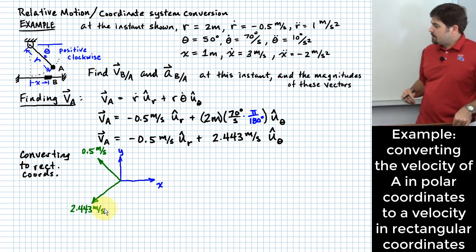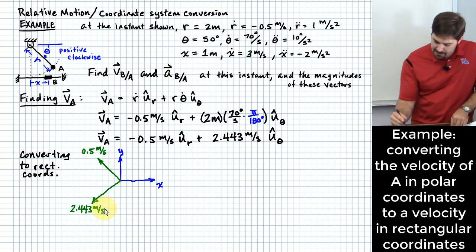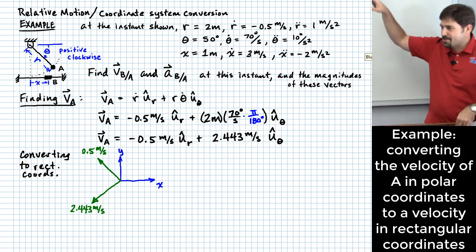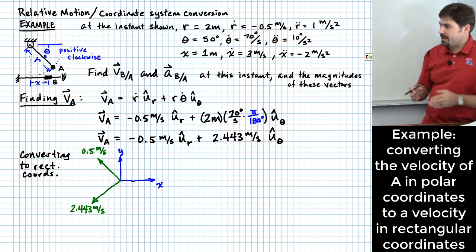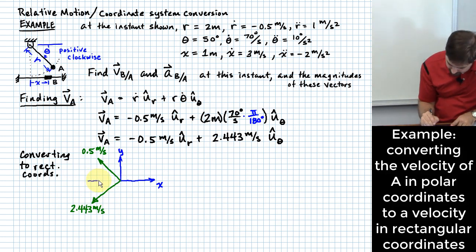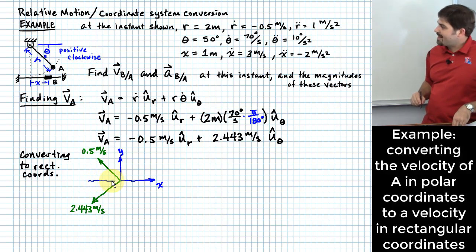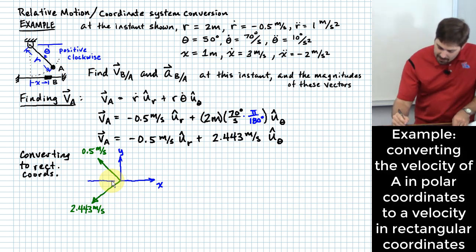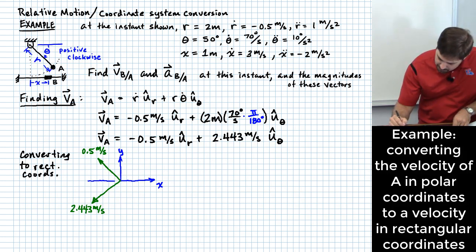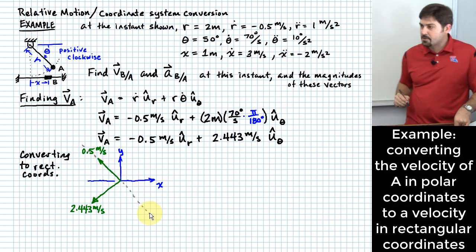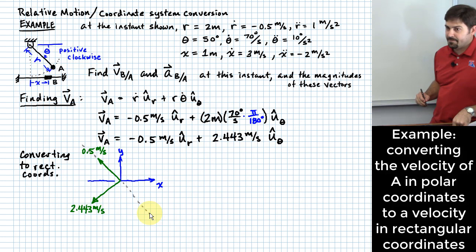Okay, so this is part of it. The next thing we want to do is establish how those directions relate with x and y at this instant. Again, remember, all of this stuff that we're doing here is at this instant in time. Given that we were at theta relative to horizontal, the radial direction can be established with a line that goes along here. That's the radial direction, along that line.